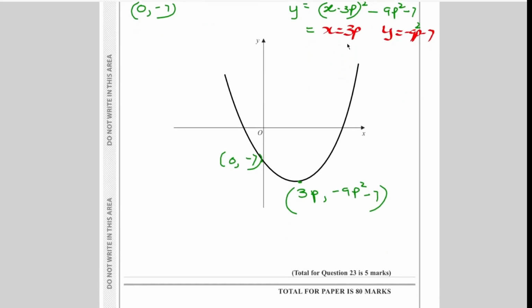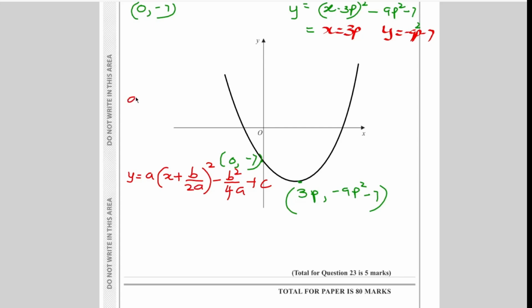Now come back. Those who didn't get this complete the square format, there's a formula. Please memorize it. You just plug the values into this formula: y equals a times x plus b over 2a, squared, minus b squared over 4a, plus c. If you know how to identify a, b, c, and can memorize this formula, you are getting full marks.